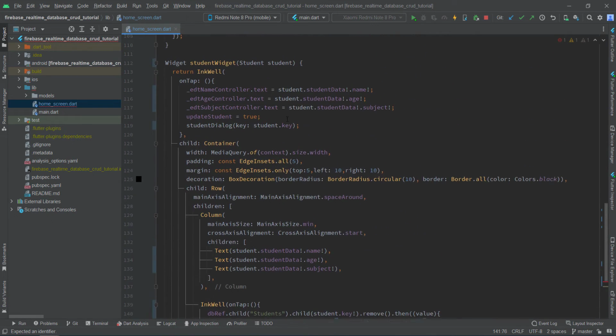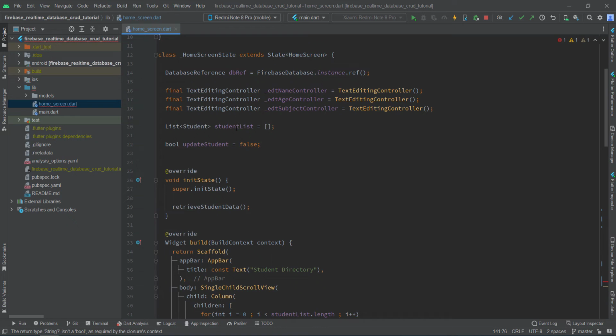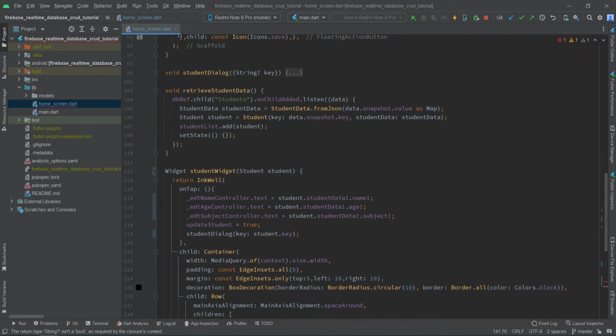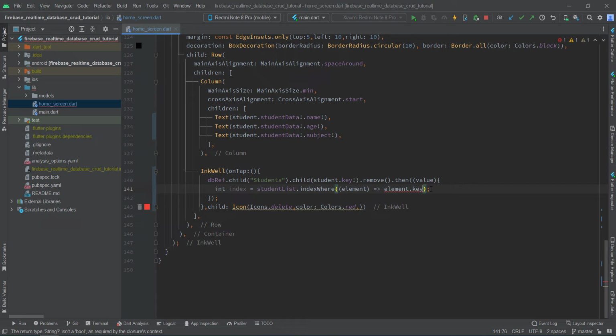I renamed this particular variable because it was making an issue, because the variable name which was previously defined had the same name, so that's why I can't use it. element.key equals studentList[i].key. This helps us to find the index where that specific element which we are going to delete is in our list.